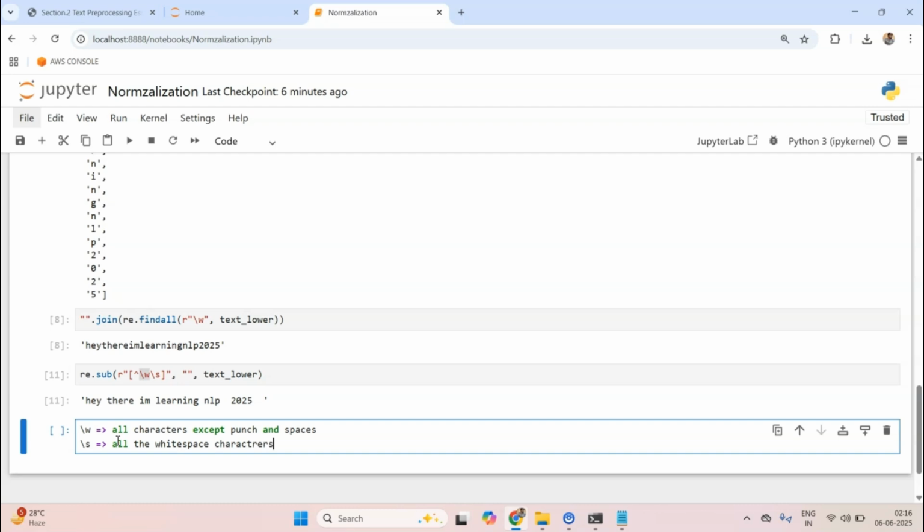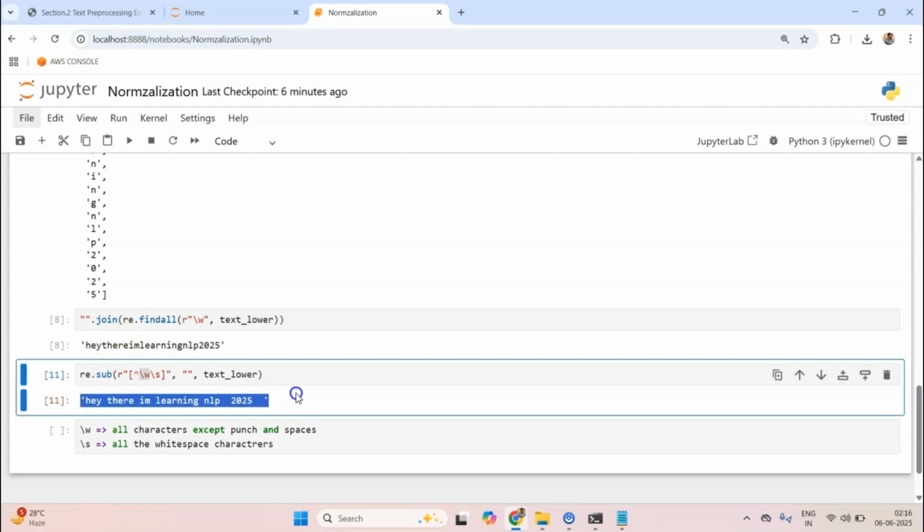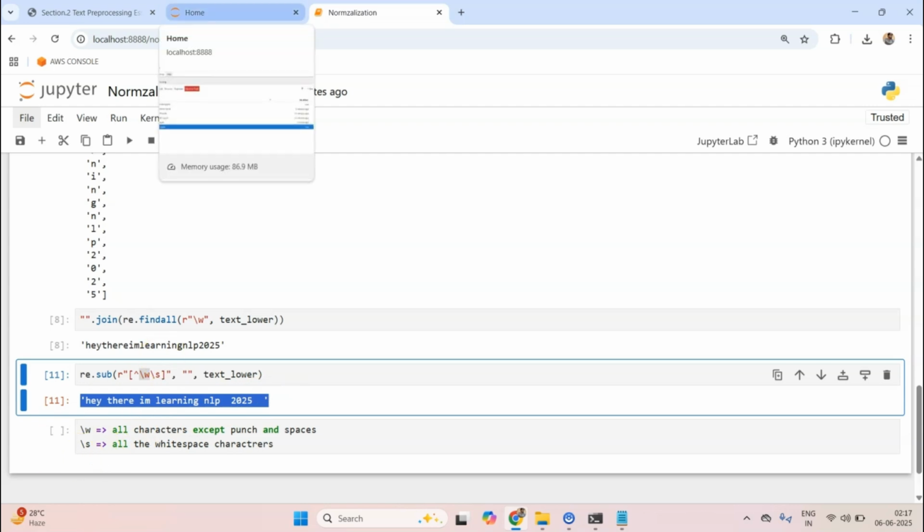Okay, so now what we have is a cleaned text. I hope this makes sense. And whether you use normalization before tokenization or after depends upon your pipeline and your use case.